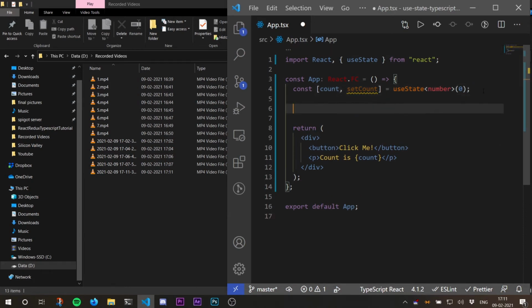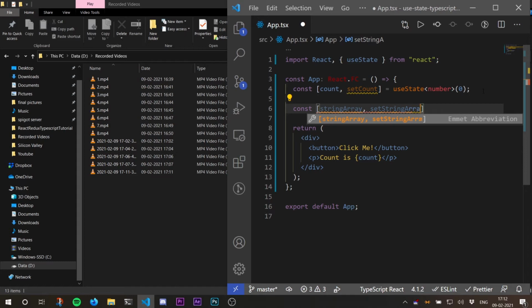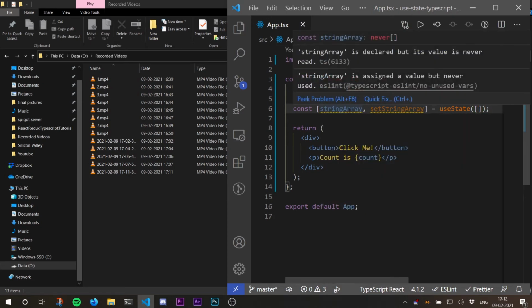For example, if I have another variable and I'm going to call it stringArray, and we're going to call the function setStringArray. And now if I use useState and I pass in an empty array as an initial state, you can see that TypeScript doesn't know what type of array this is. So here we are not taking advantage of type safety.